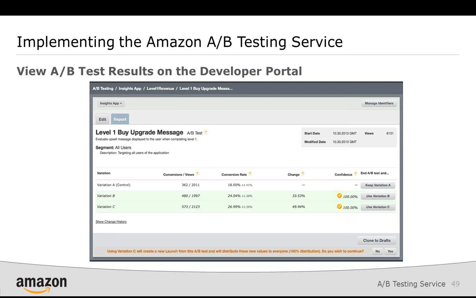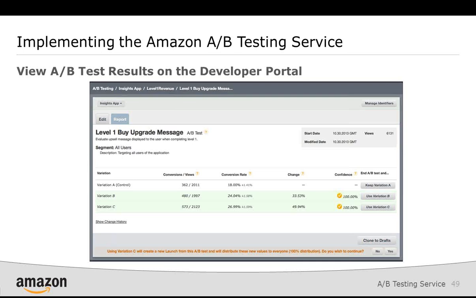Once you select the launch, all existing and new customers will receive this variation. Clicking Use Variation X, where that's A, B, C, D, etc., stops the current A/B tests and sets up a launch with the distribution set to 100% for that variation.